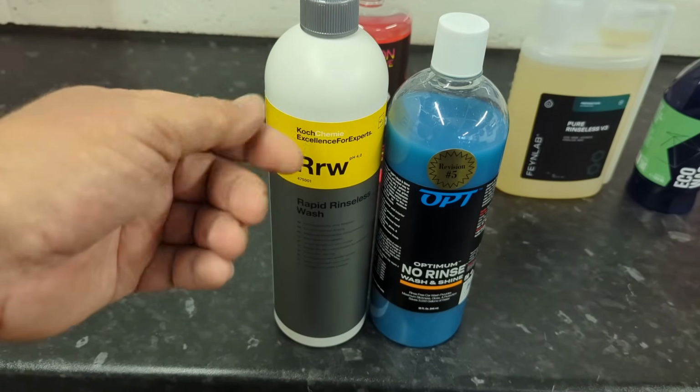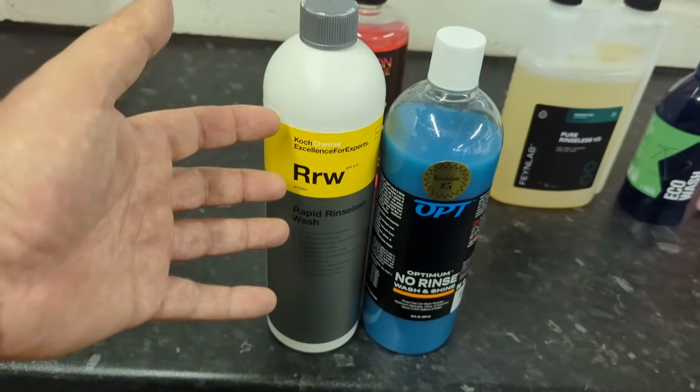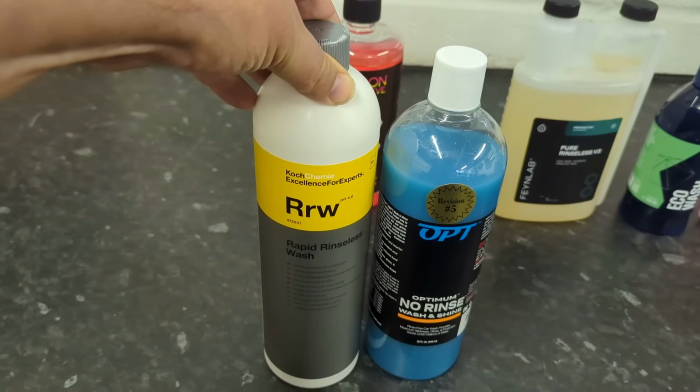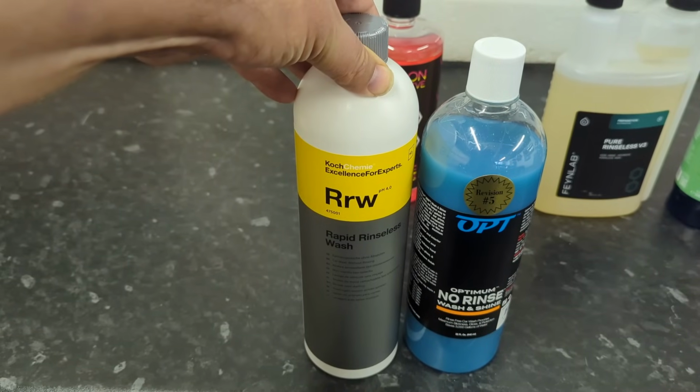On the lubricity and all that sort of stuff and how it feels, I can't really tell any difference between these. I've used the Koch and it just gave me a clean car. It didn't cover it in swirls. So there's no fundamental flaws with any of them in that sense, if you're careful.